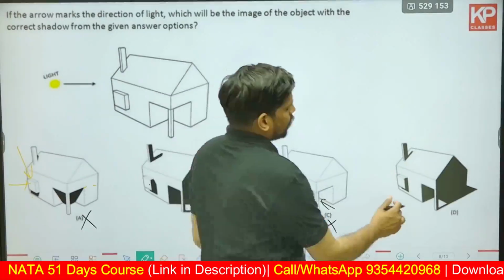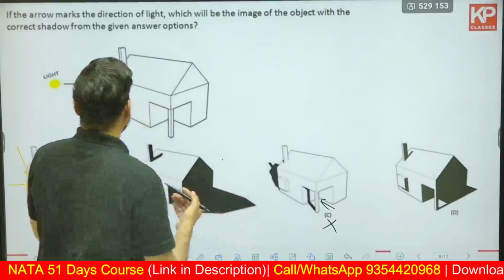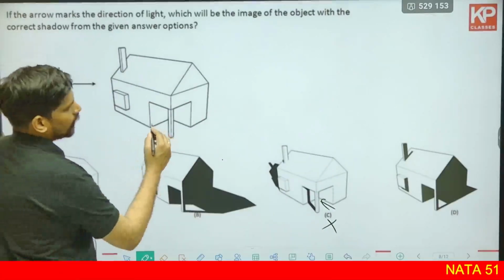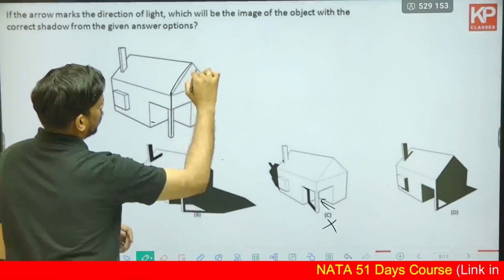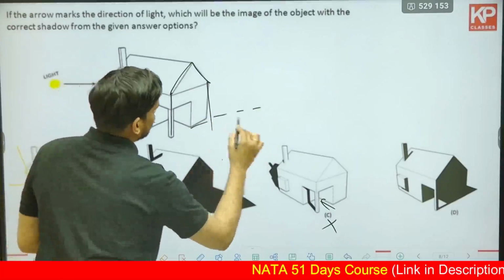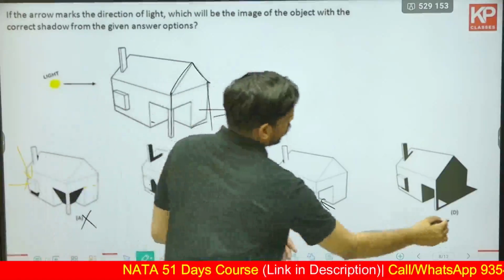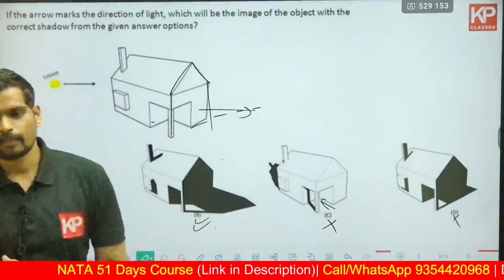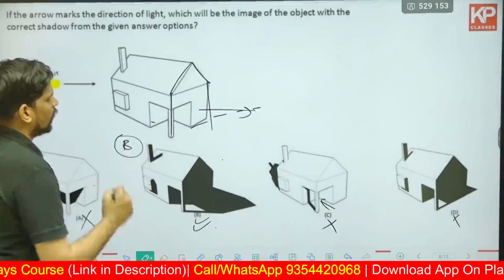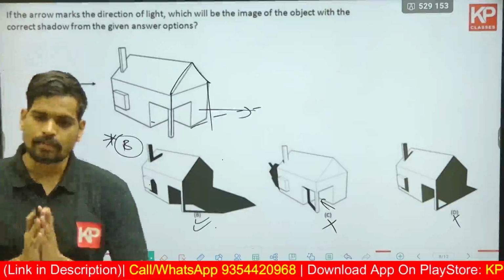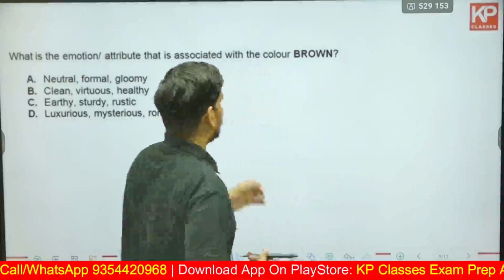D talks about a shadow on the same wall which we are talking about, but let us see which of these two is correct. Now if the light is coming from the left hand side, this particular part of the wall should cast its shadow onto the ground over here, which is shown only in the second option but not the fourth. That also is not the correct option representing the correct shadow. For the given angle of light, the shadow is correctly represented in option B, which would be the correct answer for this question. So this is a simple observation based question which you can solve without taking a huge amount of time.